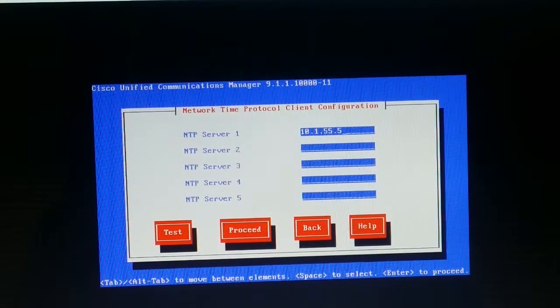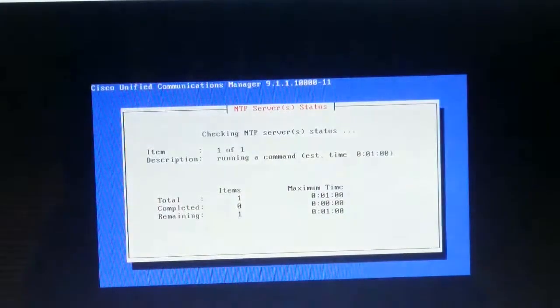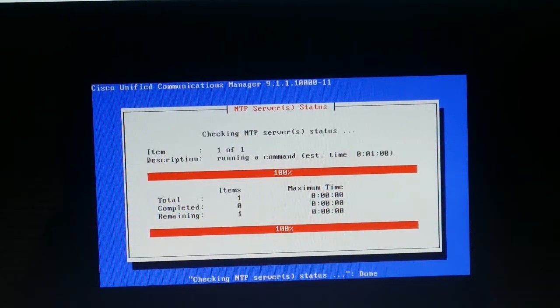And here, specify the NTP server which was configured in the physical equipment set up as the NTP server, and this is the IP of it, 10.1.55.5. In order to test it, click on test to verify that the NTP server is working fine.